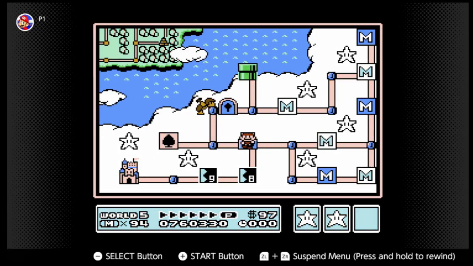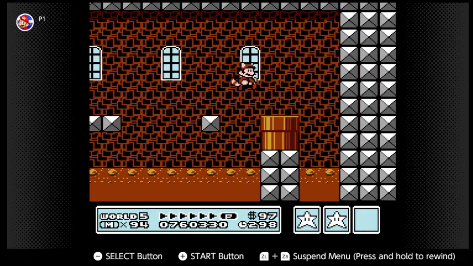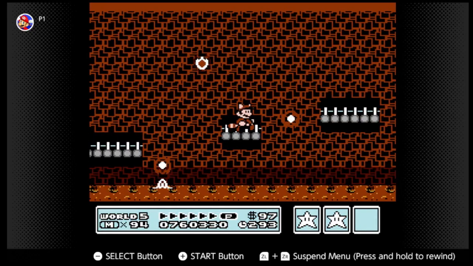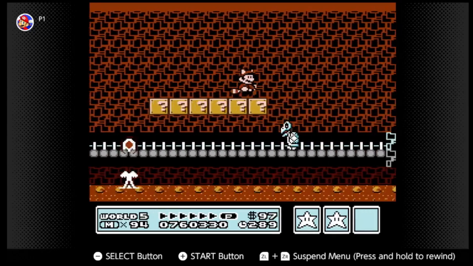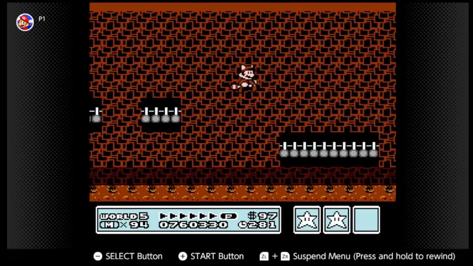Okay, no more messing around. We're just gonna use a leaf. As long as we don't lose the leaf, we should be fine. Right when I was almost at 99 lives, I had to die twice on a fortress level. Alright, here we go. Come on.